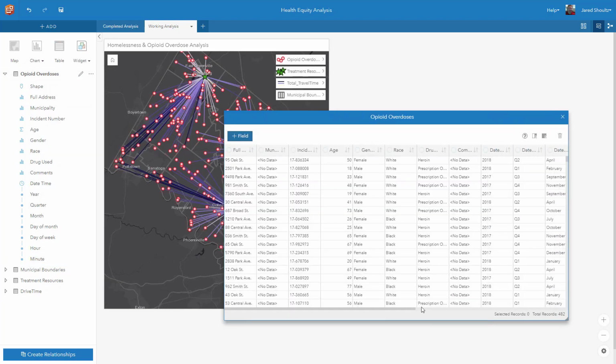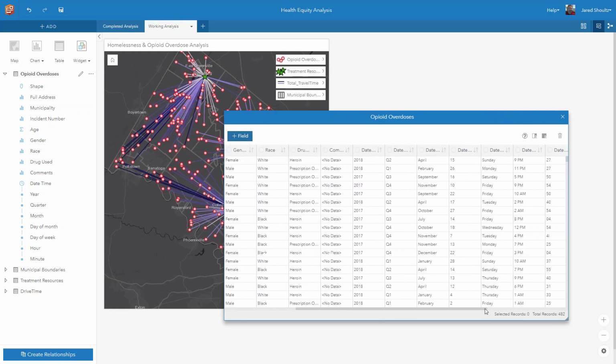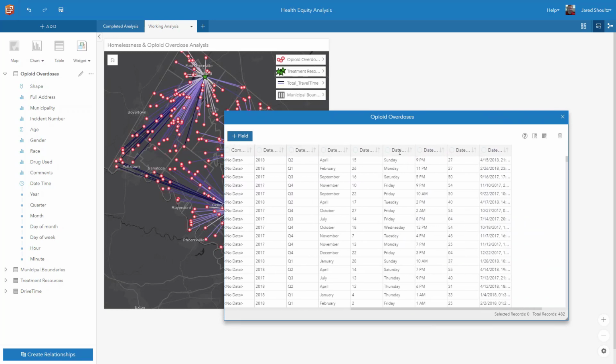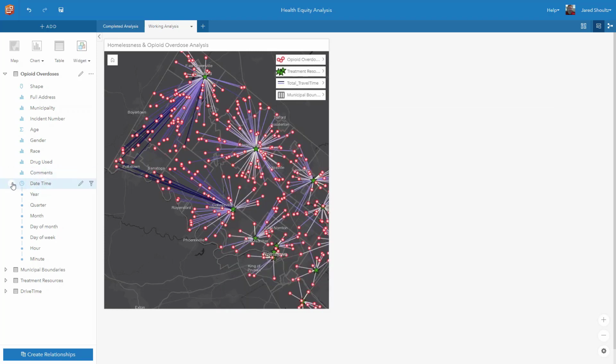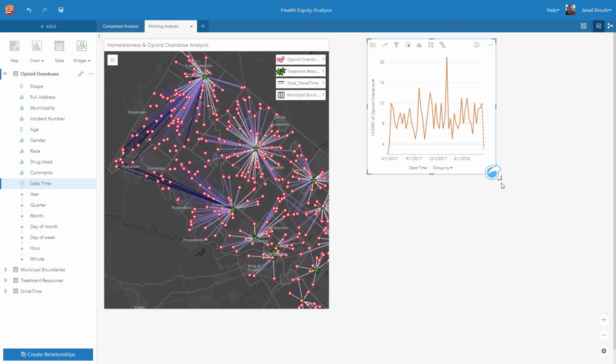The nice thing about bringing it here into Insights is it takes the date elements and splits those out so that I can now see it broken down by day of the week, time of the day, and other types of information. So I want to see that out of a tabular format. I want to see it on a time series. So I'm going to grab this information and pull it over here and do a time series.